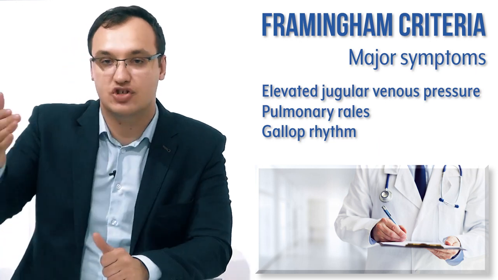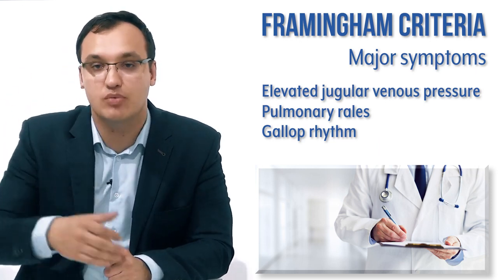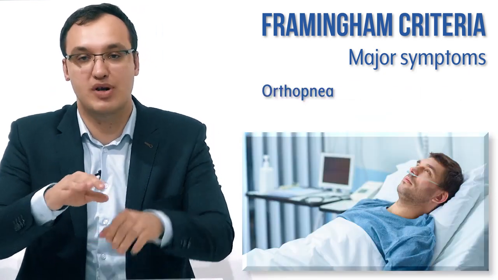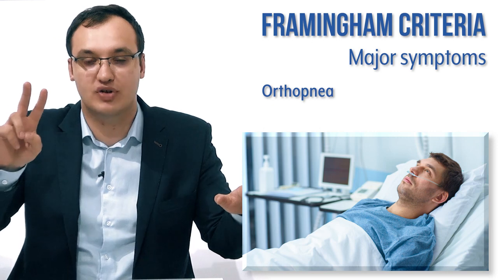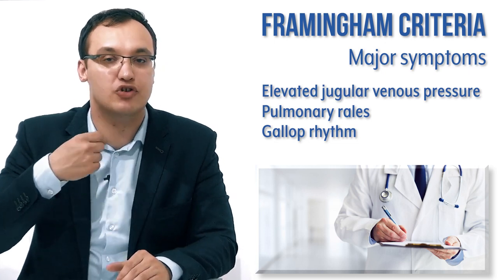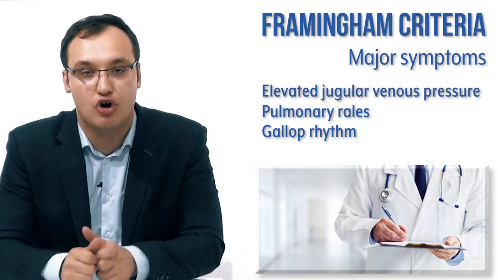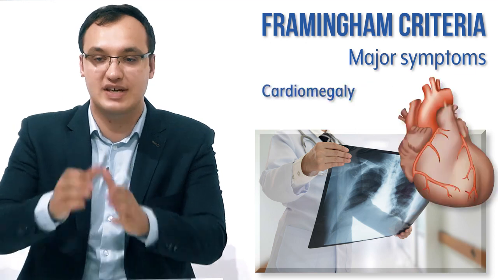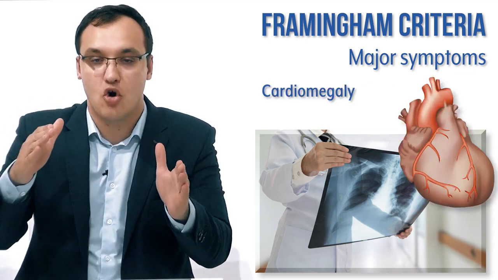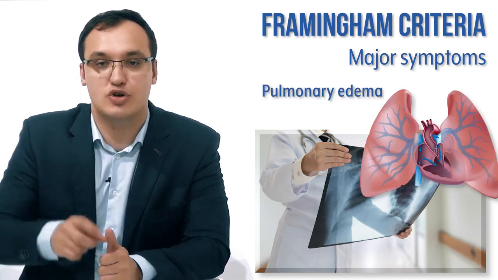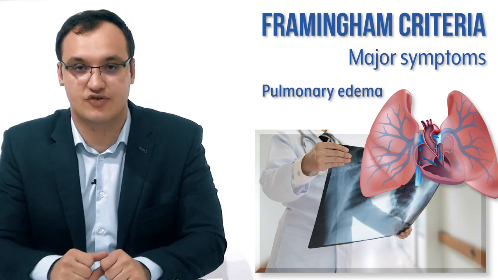sounds in the heart. The patient's anamnesis, as we said, is when we ask him what kind of symptoms he has. He has problems with breathing in the night, so paroxysmal nocturnal dyspnea, or he is having problems with breathing when he's lying down. These are the two things that you take from anamnesis. Three things that you take from physical examination, as we said, elevated jugular venous pressure, pulmonary rales, and third heart sounds. Then we go on and make a chest x-ray. In the chest x-ray we will see that the heart is enlarged. That is called cardiomegaly. Or we can see lung edema, so pulmonary edema, on chest x-ray. So these are the two things that we will see on the chest x-ray.